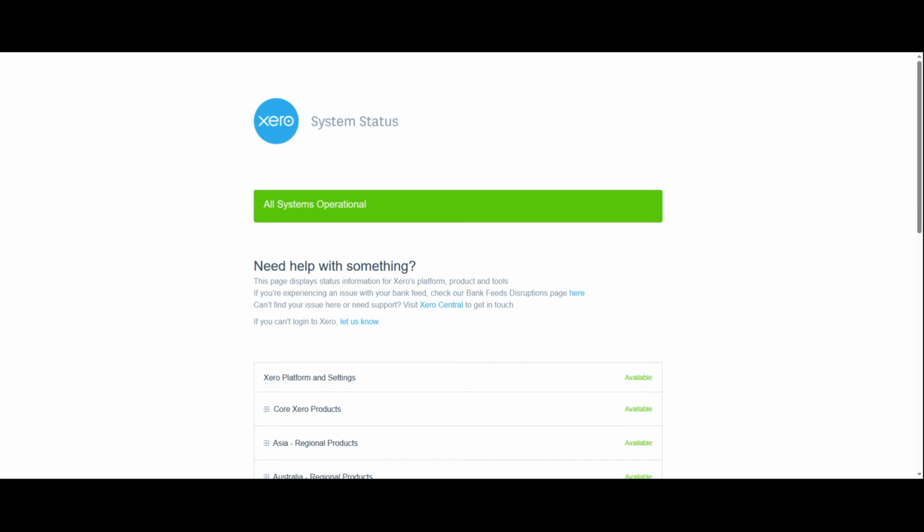In most cases, one of these steps, hard refresh, clearing cookies, or confirming service status, will fix Xero error code 500 quickly. It's usually not a permanent problem, and it rarely requires advanced technical support. But if none of these steps work, your final option is to contact Xero support directly and provide them with a screenshot of the error and details about your browser and device. That will help them investigate further. And that's it. That's how you fix Xero error code 500 step by step.